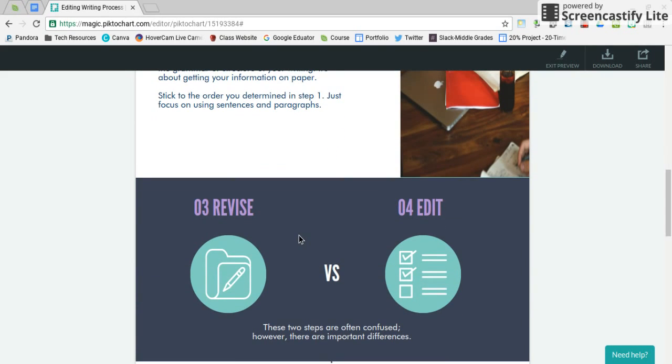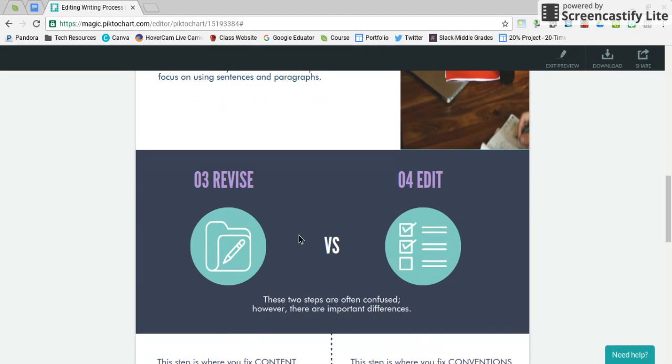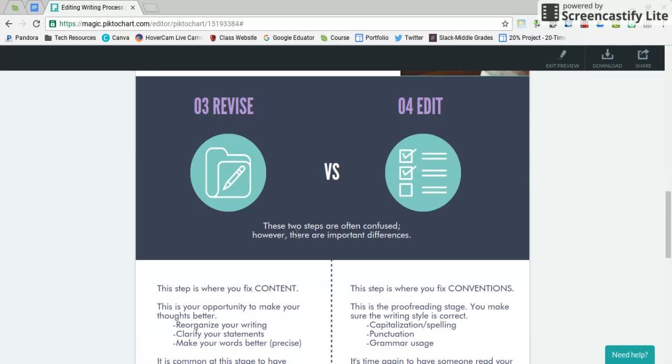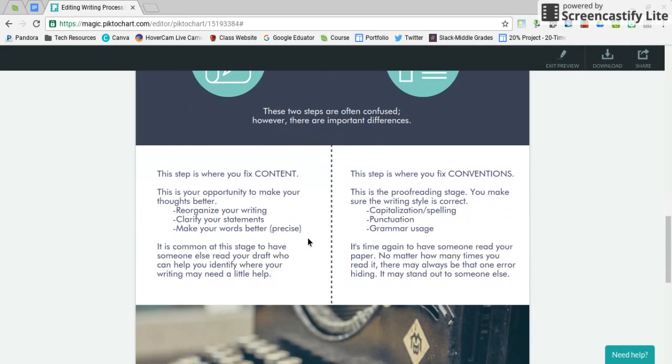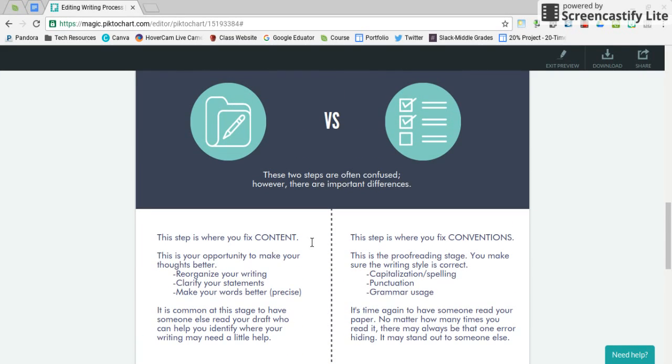The real emphasis for my infographic really lies here in the middle slide of steps 3 and 4. I feel like this is where my students, and in the years of me teaching this, get caught up and confused about the difference between revision and editing. So I brought them into one slide. It says versus, but it really emphasizes the differences, even though they are similar. So I was able to use this slide format that they had to highlight not only what each step is, but the way that the differences are.